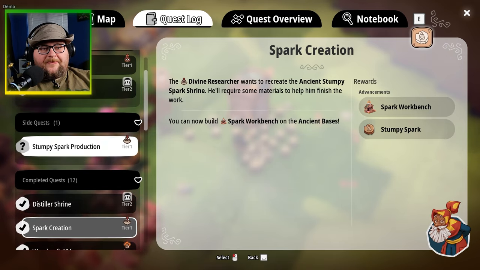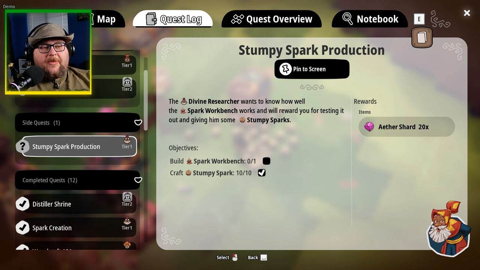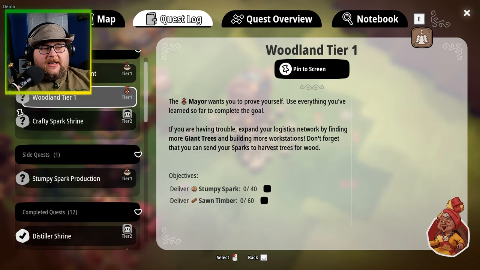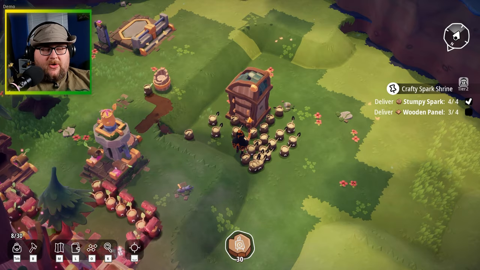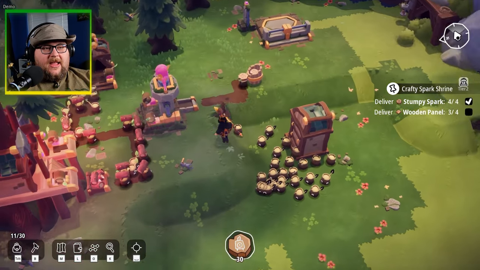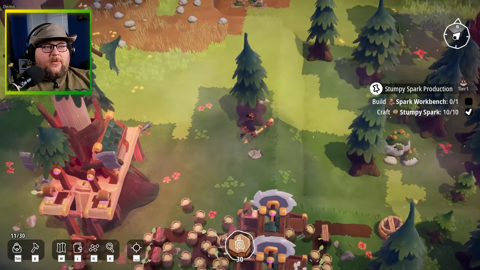Quest log. Stumpy sparks. I need the spark workbench. I need to build one of those. Okay. And then this one I need 60 sawn timbers. So I should have more than enough. 20, 40, 60. Perfect. And then I should have plenty of these as well. I need to build a spark workbench.